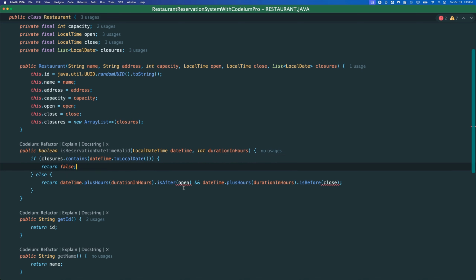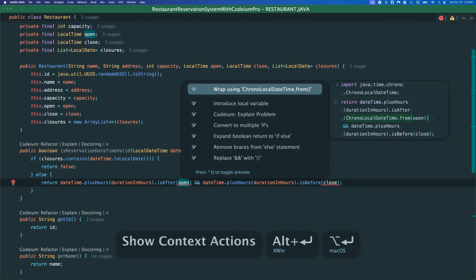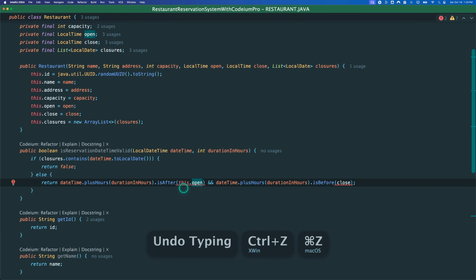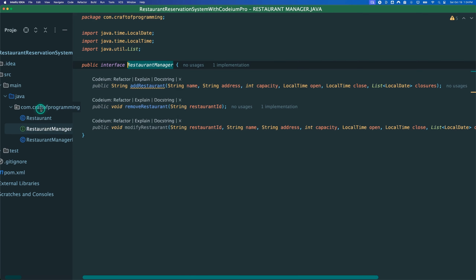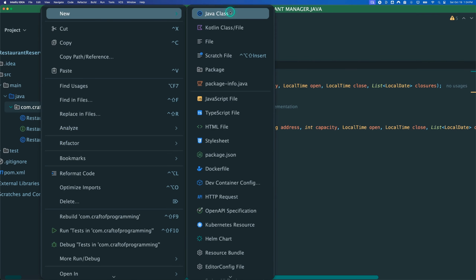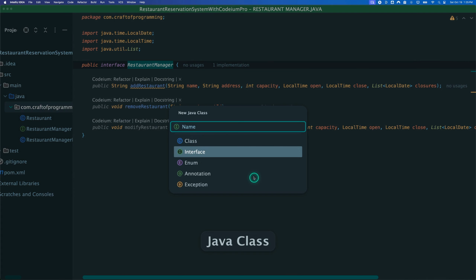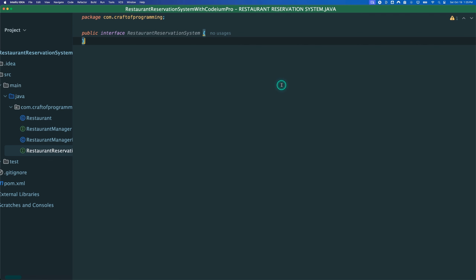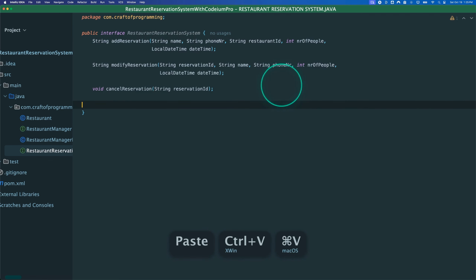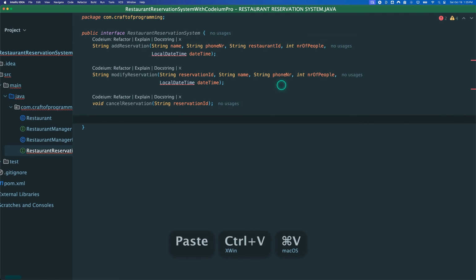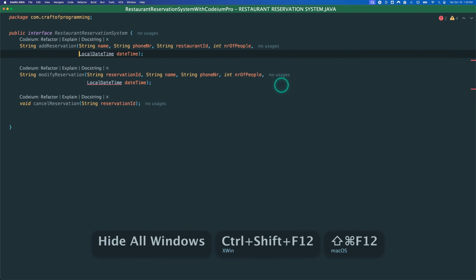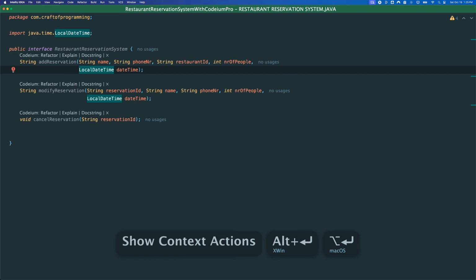So let me, okay, I guess he wants me to use this. And plus, he didn't even generate the correct code, as you see here. Let's just go up here, and let's give this thing one last chance, which is let's generate the reservation system, or I should say restaurant. So these are the methods we have on the restaurant reservation system. Let's just accept this, or import this, I should say.